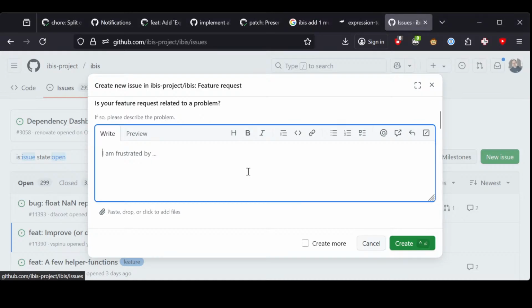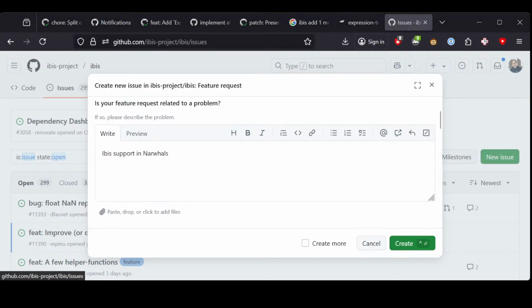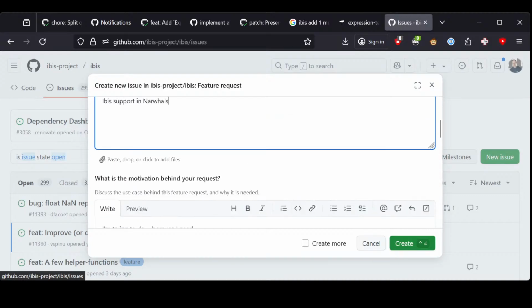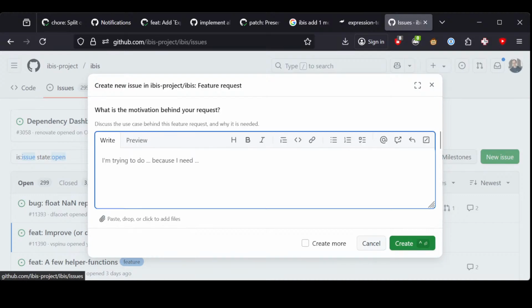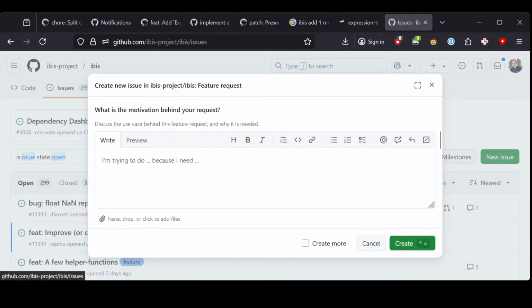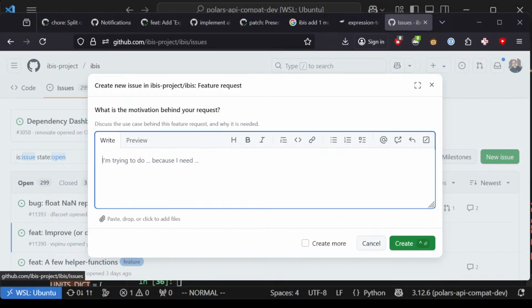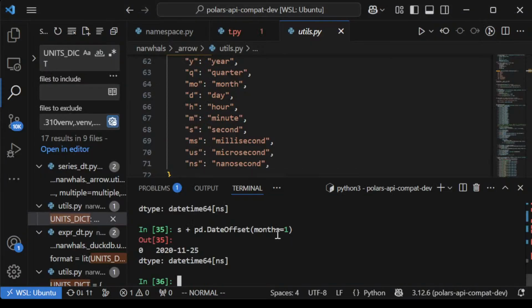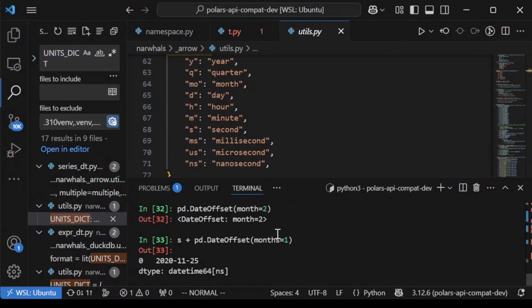It's related to a problem, well, to Narwhals support. Sorry, the other way around: Ibis support in Narwhals. So yeah, let's just paste what we'd found earlier.